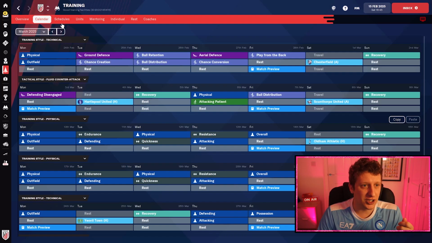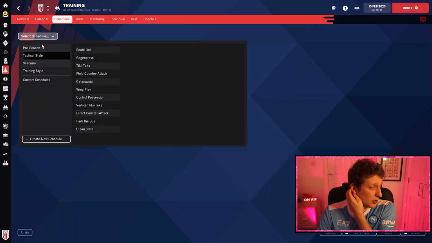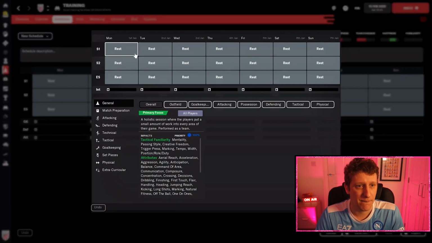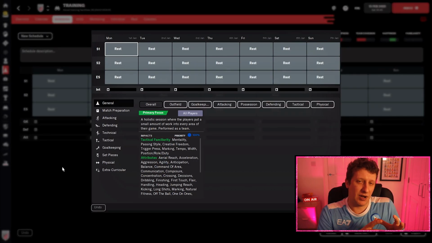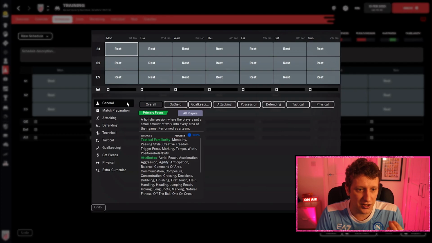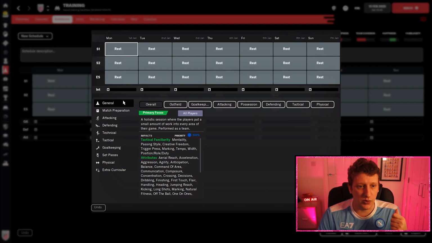Now, what you're going to do is head to schedule. Select a schedule, and you're going to create a new schedule. So it looks like this. Okay? Now, if you haven't seen my individual training video, I suggest after this you go and check it out, because there are 3 things to improve your younger players, and improve players you're training to develop new roles, improve on their finishing, their heading, their fitness, stamina, pace, whatever. You need to have 3 things in your training schedule.